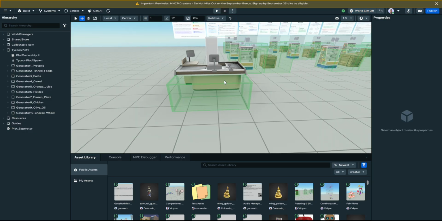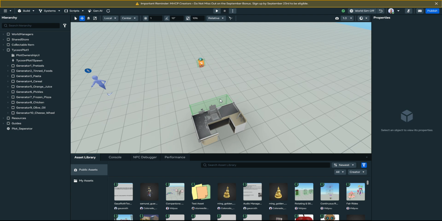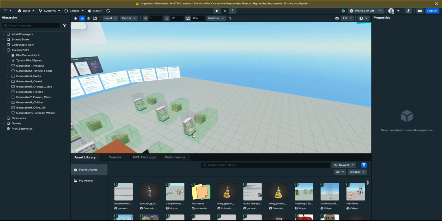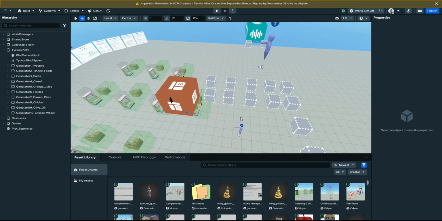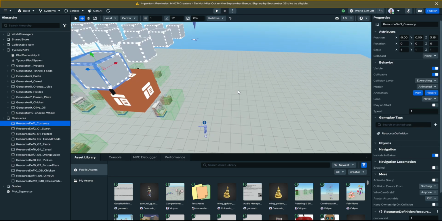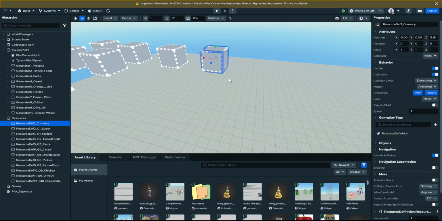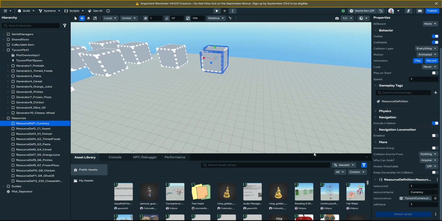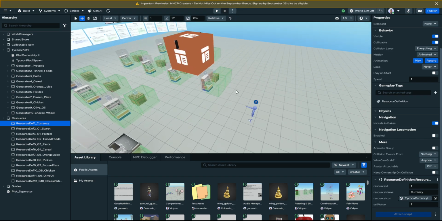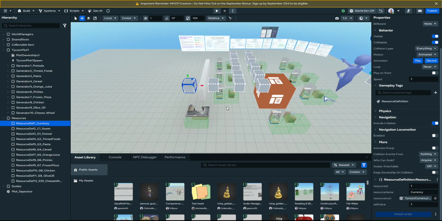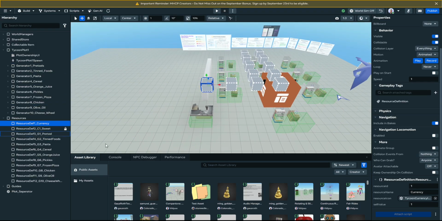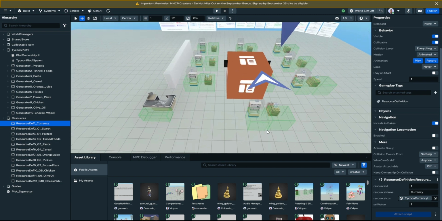Next is the resource definitions. So these are resources here. We've got one, that's the currency. This has to stay as currency. That is your currency throughout the game. So what we've done in this is, instead of having icons on every machine, the resource definition is the brain for all the resources in the game. What it does is send this information to the inventory, to the shop, and to the generators.